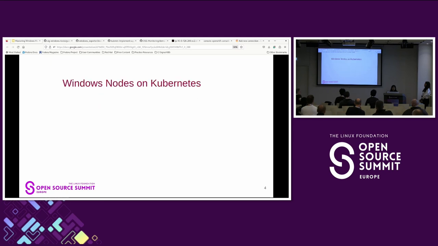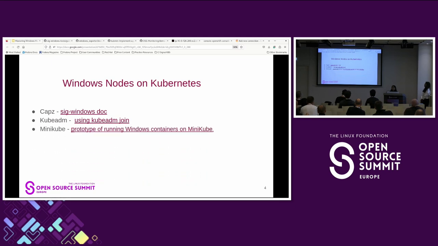So let's quickly cover how you can bring up your Windows nodes. If you're using a vanilla Kubernetes cluster, there are some options which you can use to join your Windows instances as Windows nodes to the cluster. The first one we have mentioned is CAPZ. There are some SIG Windows guides that you can refer to for bringing up a cluster with CAPZ, which is a cluster API provider for Azure. The second one is using kubeadm, which was a recent addition by SIG Windows. With this, you can use the kubeadm join command to join the Windows instance as a node to your cluster. There will be some pre-configuration steps that will be done as part of the scripts that are run. So there'll be a container runtime installation and also kubelet and kube-proxy services that will be installed on the instance.